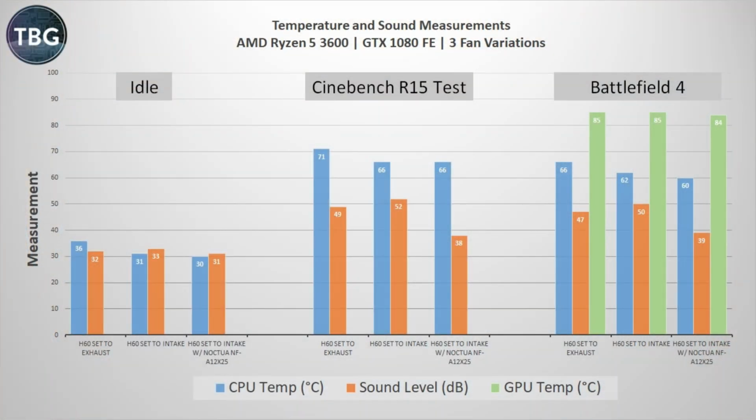So let's get into the benchmarks. I actually tested this case in 3 different configurations using 3 different tests. You can see that the H60 set to an exhaust, which is how I initially installed it, really wasn't as effective. It ran quite a bit hotter. H60 set to an intake is the way to go, but it is really, really loud with this stock Corsair fan. I also tested with the Noctua NF812X25, and it is just as cool, but way, way quieter, up to 14 decibels quieter. So while the H60 does deliver great performance, its noise levels are really too high from my perspective, and I suggest you upgrade its fan if you are concerned at all about acoustics.